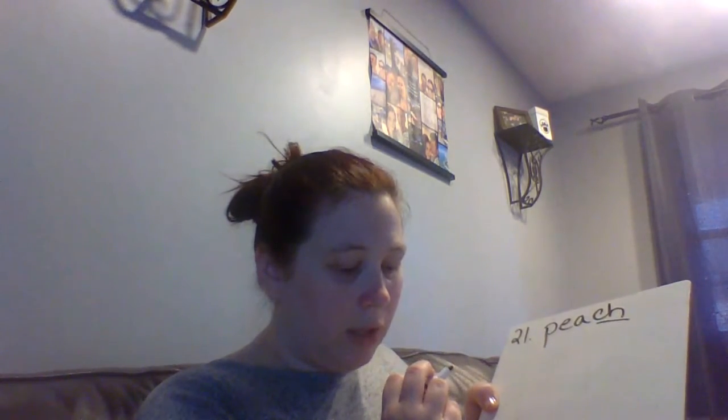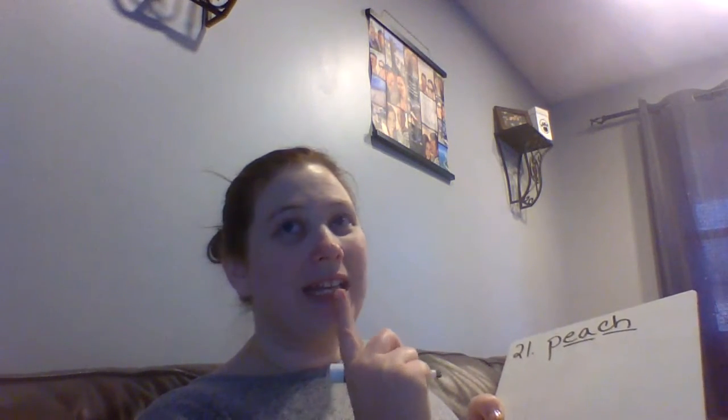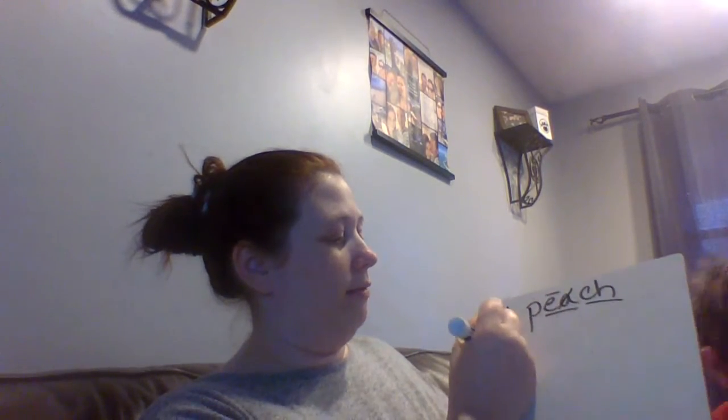All right, we already kind of talked about drawing a line over to the picture that matches. I think you can figure this one out because the words are also on the picture. All right, let's look at number 21, peach. This has one of our EA digraphs, also our CH digraph, so we'll underline our CH. We're going to underline our EA, and here it's making the long E sound. So we're going to cross off the A and give the E a macron.